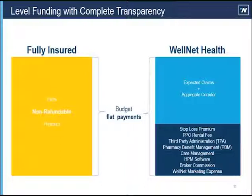It's a very good point. That risk is insured through what's called specific stop loss. That's probably going to represent 20% of your plan costs. But it's a very important component. And the way it works is your employer gets to choose a claims threshold that they're comfortable with. We can go as low as $10,000, so let's make that assumption.